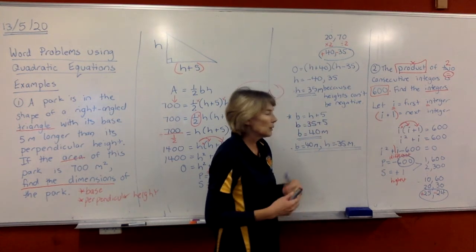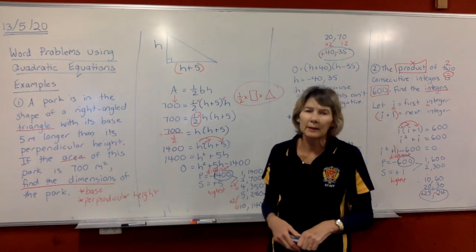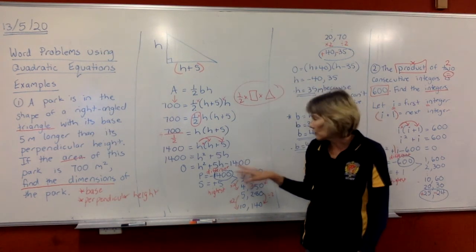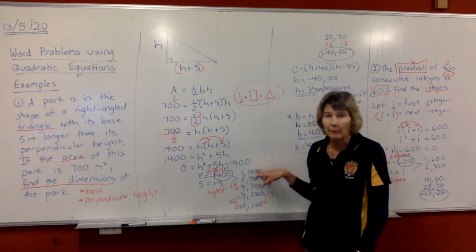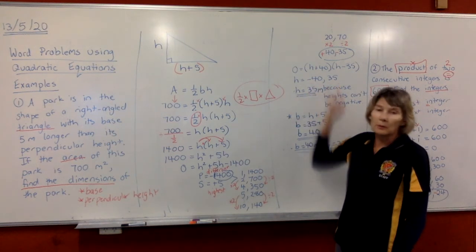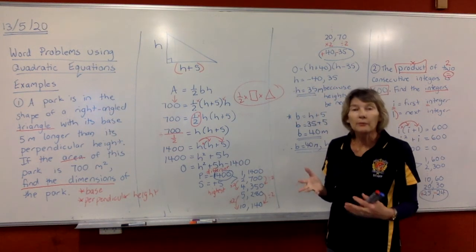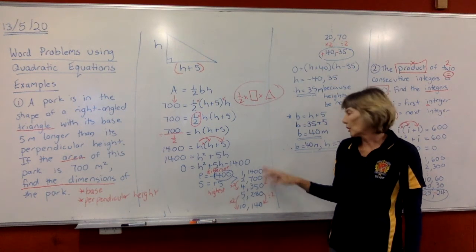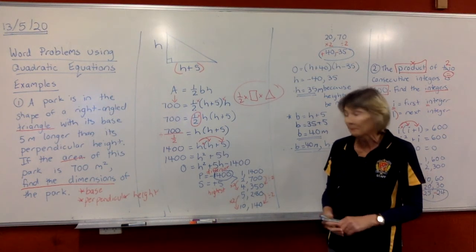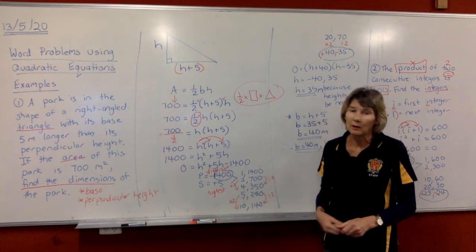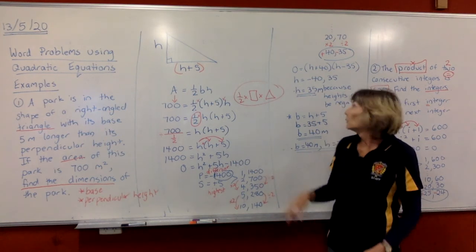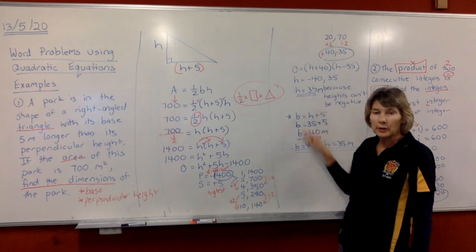But some of you, when you're going to do your factorising, you might go, I don't want to sit there wasting my time doing factors for 1400. If you wanted to on this question, you could go straight to the quadratic formula. Right? If you use the quadratic formula, you would have ended up with minus 40 and 35. So some of you might prefer to do that. I just generally go with this because, you know, once you get pretty good with your factors, you'll get there pretty quickly anyway. But some of you might just go, oh, look, I'm not really good at my tables. I think I'll muck this up. Use your quadratic formula if you want to. You'll still get those 2 answers, and then the rest you'll continue the same.